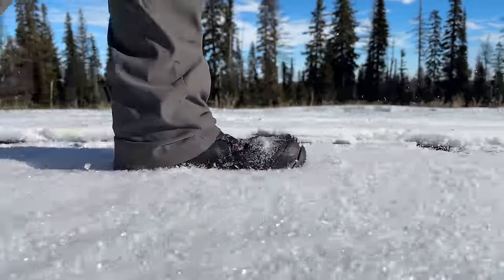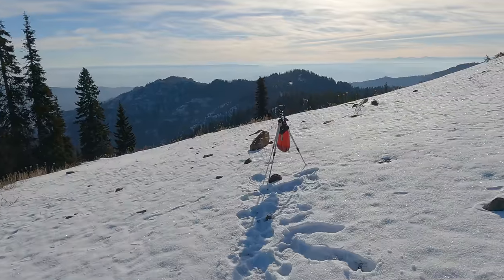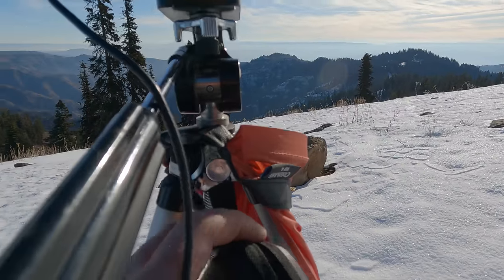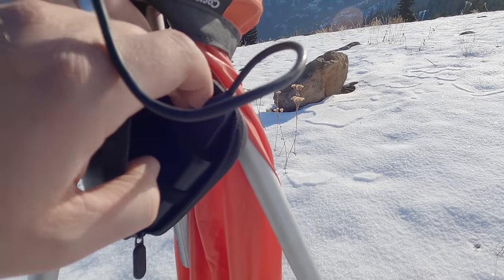Well, I suppose I better go pick up the time lapse. This was a beautiful spot over here. You've got a view of just all of the mountains, and you're so high up. Just looks like rolling mountains. So beautiful. All right, camera's still here. Didn't get blown over. Looks like she's dead. Hopefully I got some good footage.